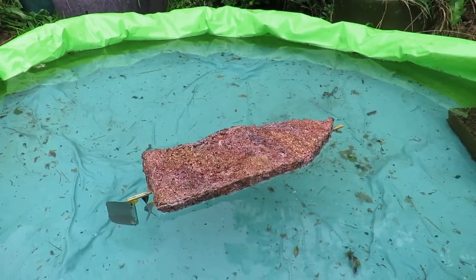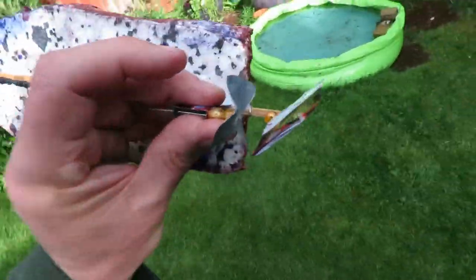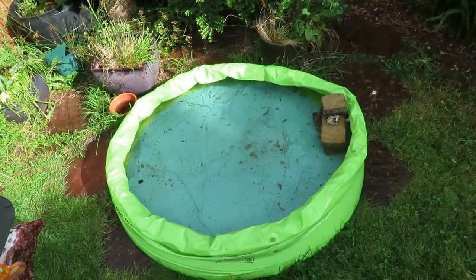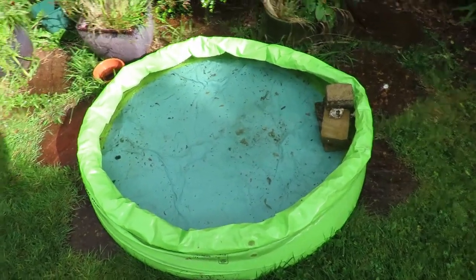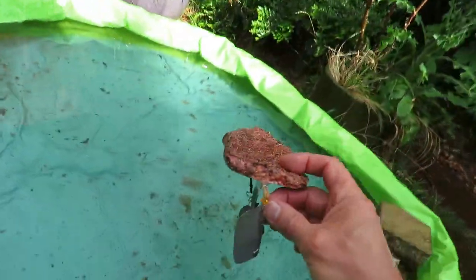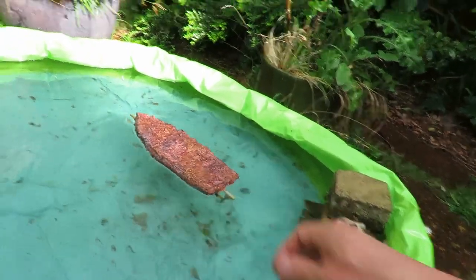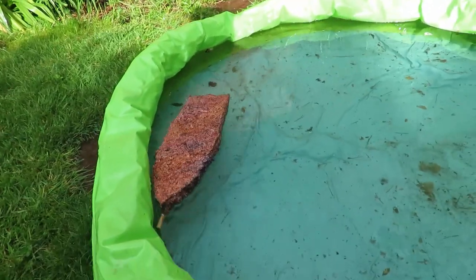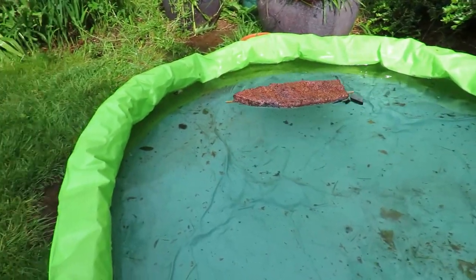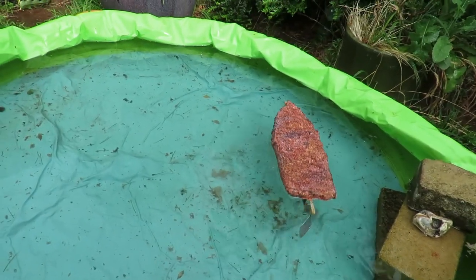I'll go and wind it up again. Right, wound it up again. I've lubricated those beads with a bit of grease and the sun's shining. So we'll try again. There we go, a floater boat, a rubber band powered floater boat.